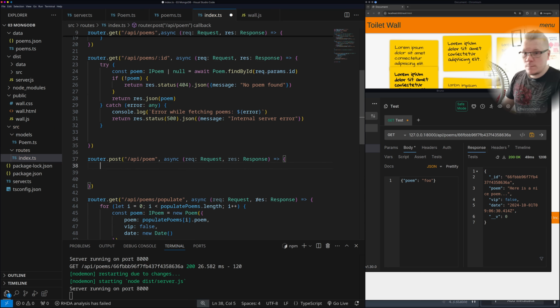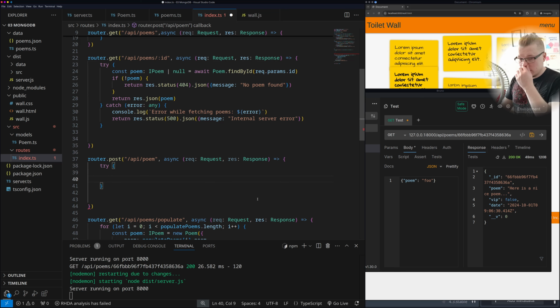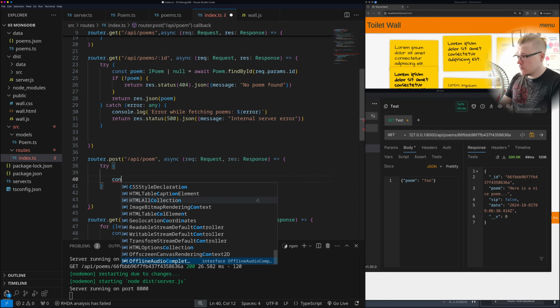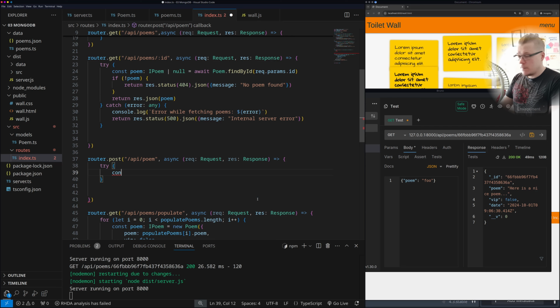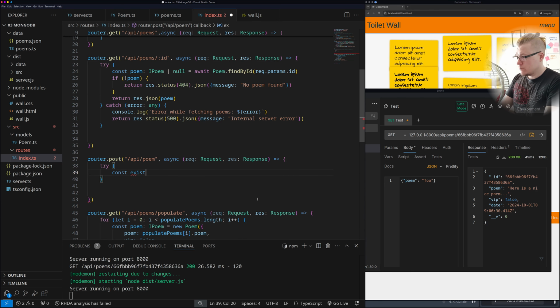So we are trying to do something. We are trying to save the data to the database. First, let's see if there is an existing poem with this same content. So we do not want to save the same poem twice to our database.